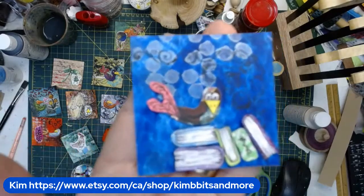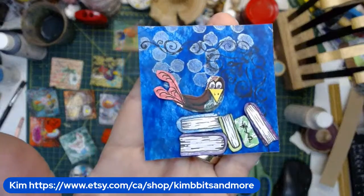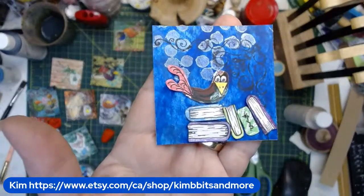Garlic pesto bread in a cup. What do you think? On a stack of books?